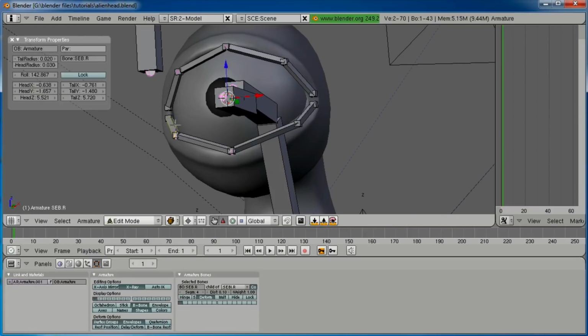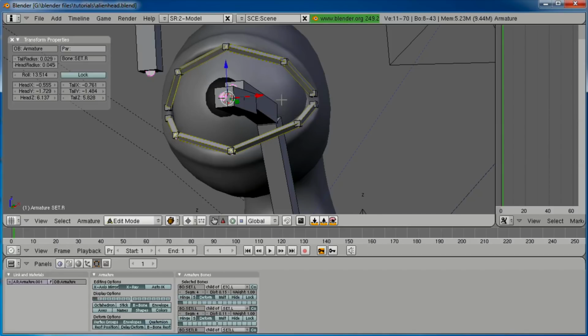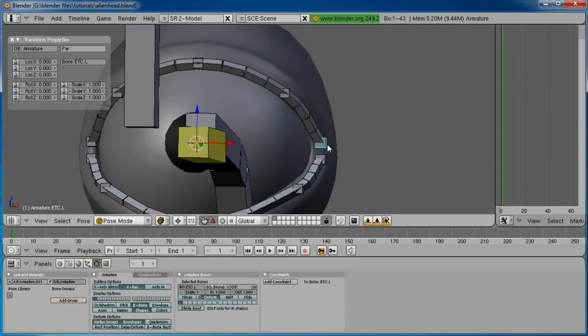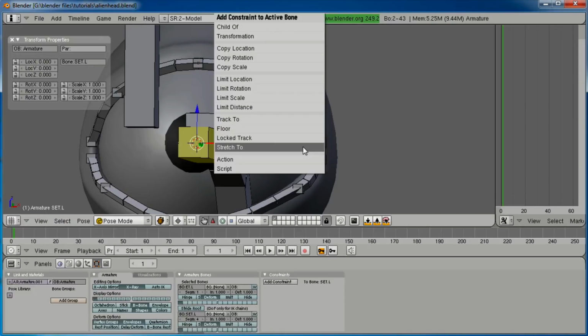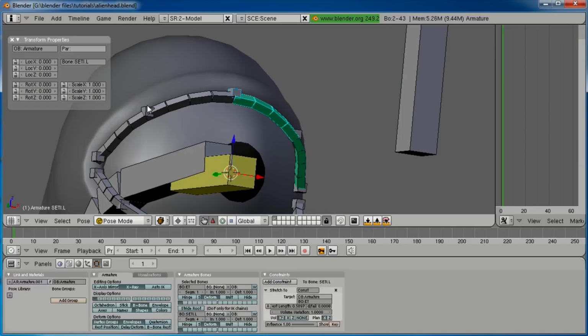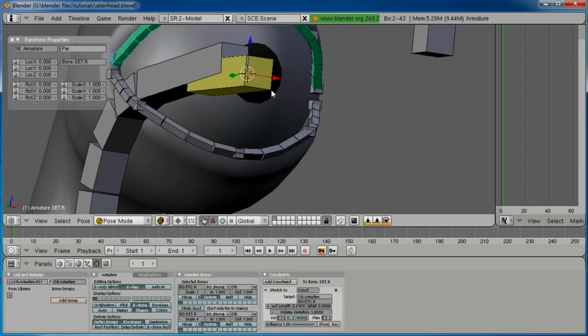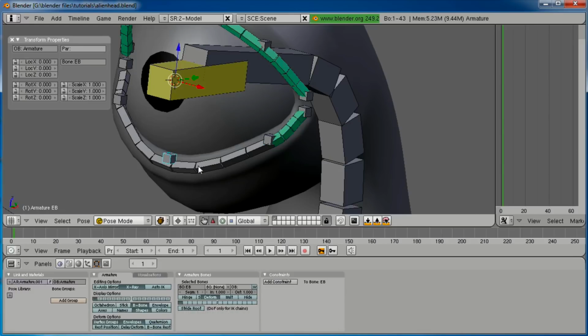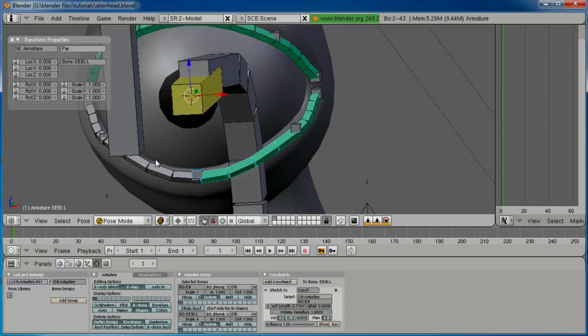But as you can see, they're all rotated very strangely. So let's grab all of them and Control N, clear the roll axis. And there we go. Okay, so now this is connected. Grab the controller, stretch, Control C, stretch 2. Same old story, same old song and dance, as Steven Tyler sings from Aerosmith.